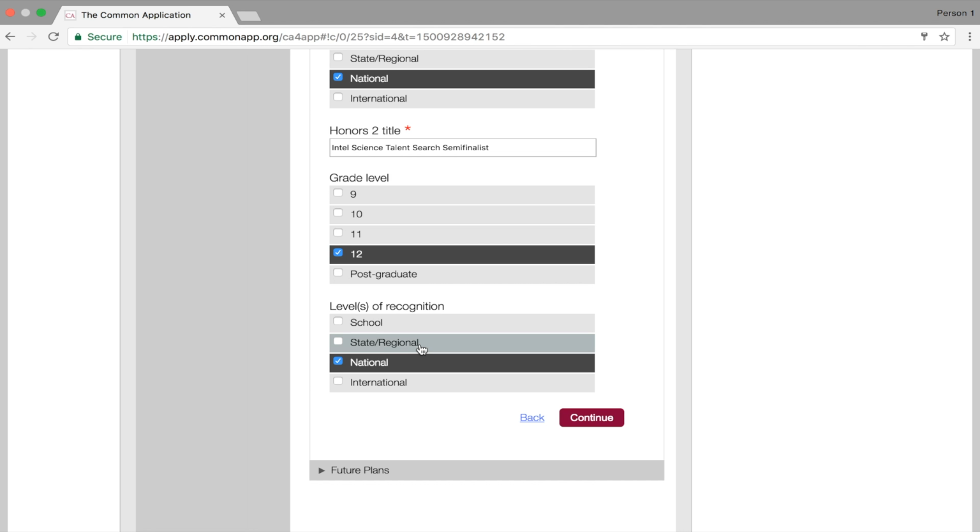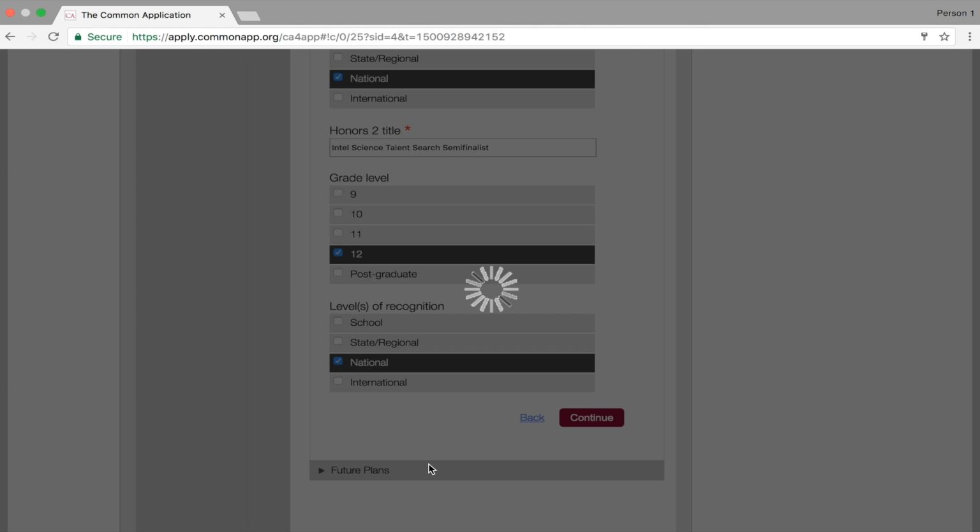Either that, or it can be a cluster of states. So like for Scholastic, the Northeast region would be a couple of states, but it wouldn't be national because it's just a regional award. Anyway, nationals, like if anyone in the US can apply to it, and you get recognition on that level. International is like anyone in the world, right? So stuff like that, grade level where you got it, yeah.